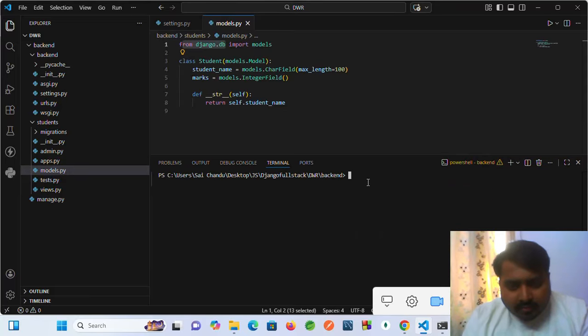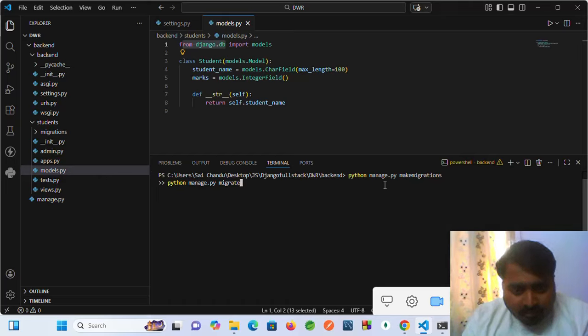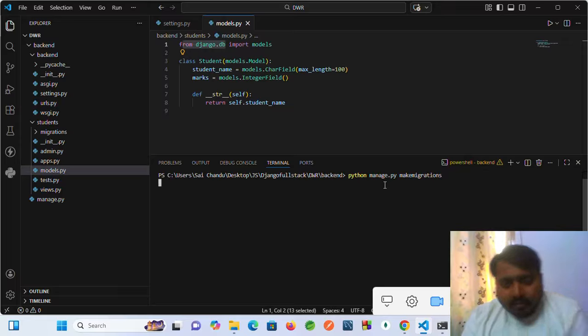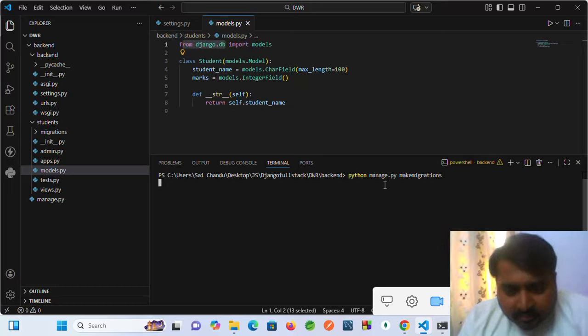What I am doing is pasting that here and clicking enter, otherwise only one by one will enter. Okay, python manage.py makemigrations.